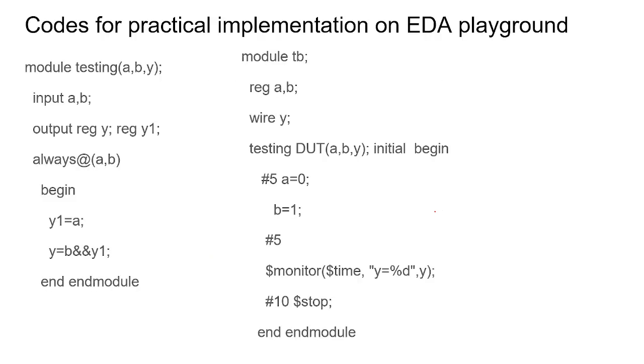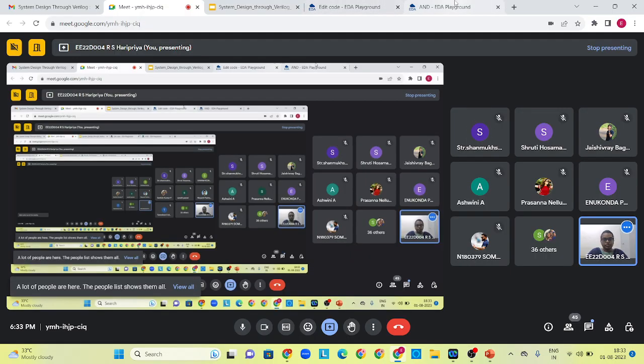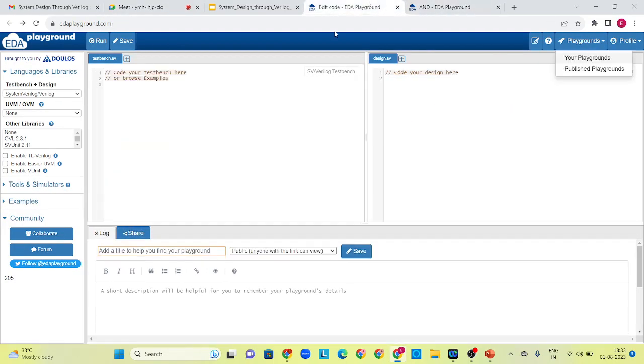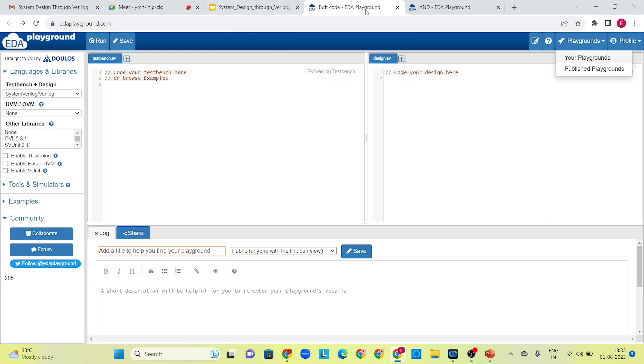Next, we will try some examples directly in the EDA Playground. This is an open source tool, I think you will be familiar with it. This is for simulating Verilog codes or any other HDL codes.